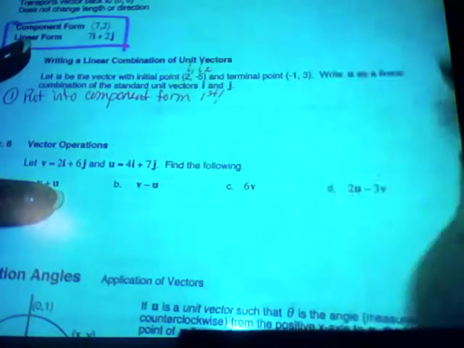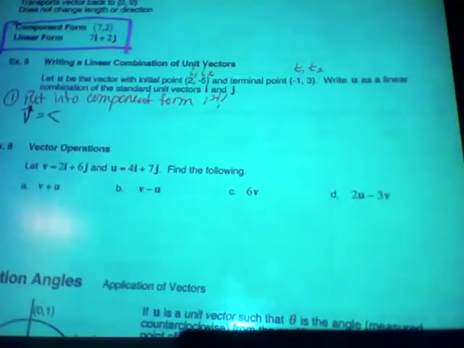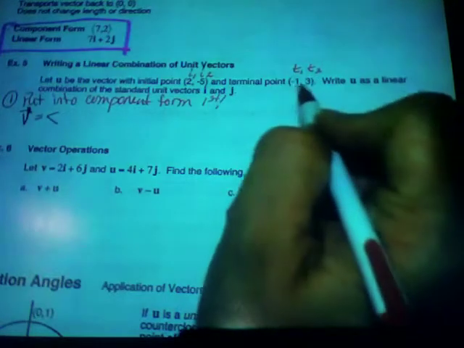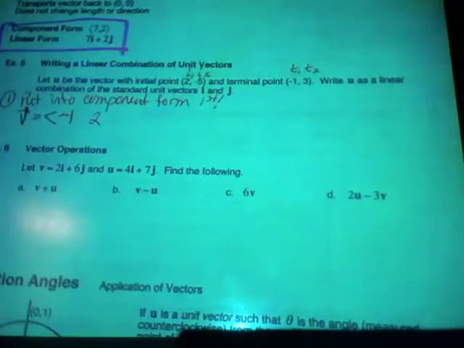So I'm going to call this I sub 1 and I sub 2, and this is T sub 1 and T sub 2. Which comes first in component form? Yeah, T. So I'm going to take 3, I'm sorry, because I want my axis. -1 comes first, and then 2. And I'm going to subtract them. And then my y's come next, so 3 and -5. And I'm going to subtract those.